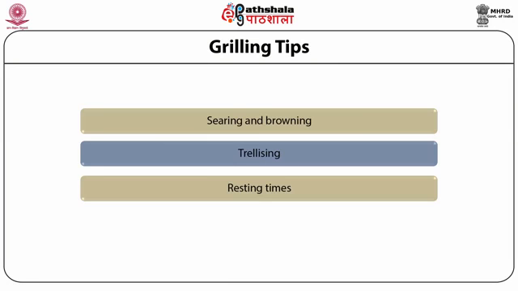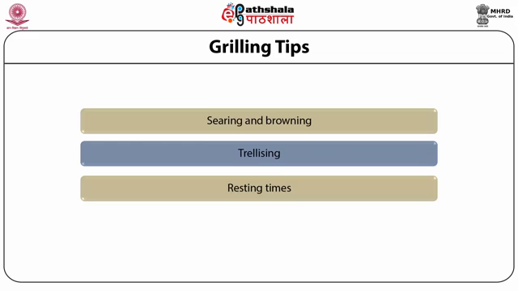Resting times. Before serving, allow beef or lamb to rest in a warm place for a short time depending on size. Large cuts can rest longer than smaller. A 200-gram steak may rest for 2 to 3 minutes. Resting allows the muscle fibers to relax and more juices are retained in the meat.